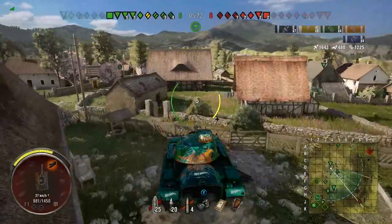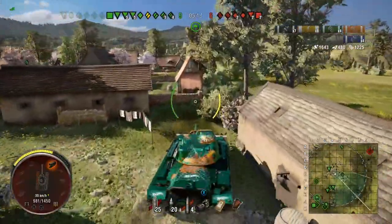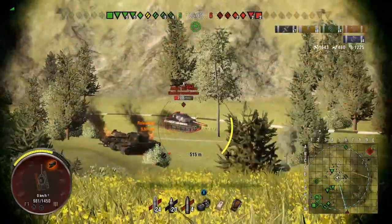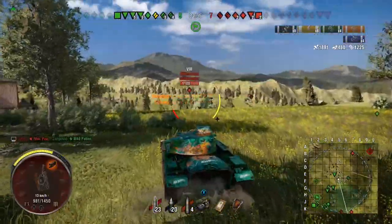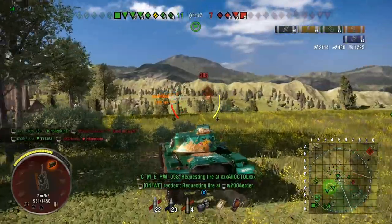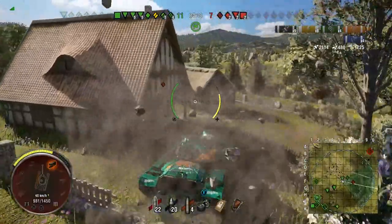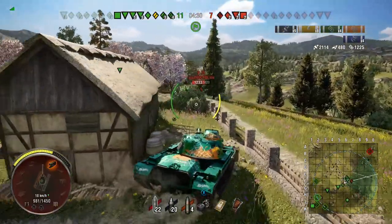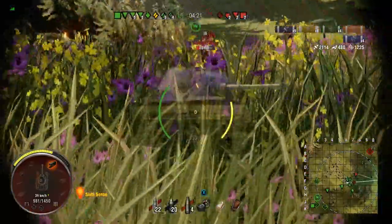We push across to get shots at tanks in the side as they try to push our cap. We try to get into position within render range. Attempting to pen an Andre — because of spaced armour and distance with AP, it's quite likely to bounce. The first pen was actually quite nice, that shell flies true. Then there's an E75 down here — I'm being careful because there's probably an FV4005 at E7 that could help it, and I don't want to take that big hit.